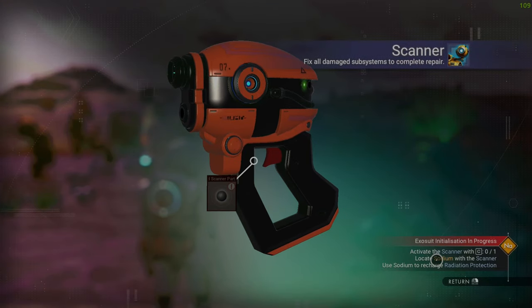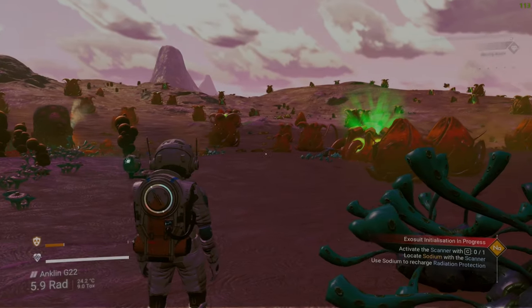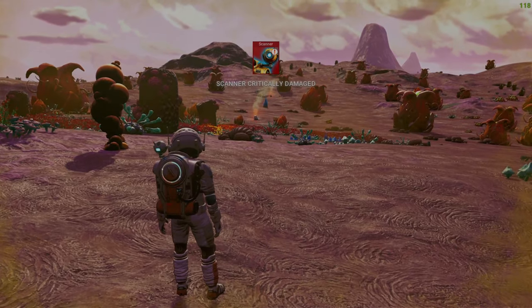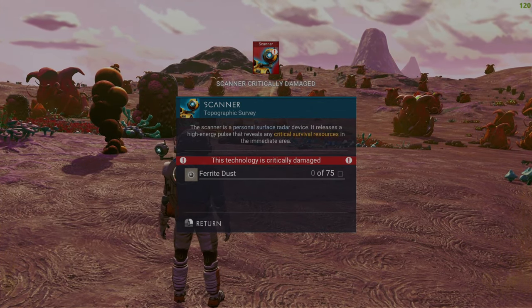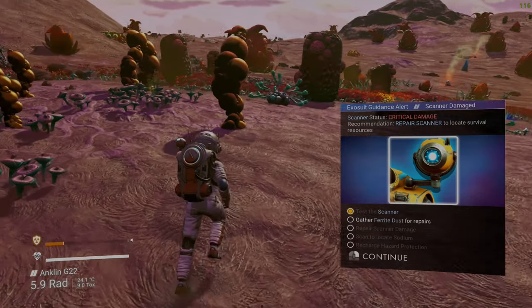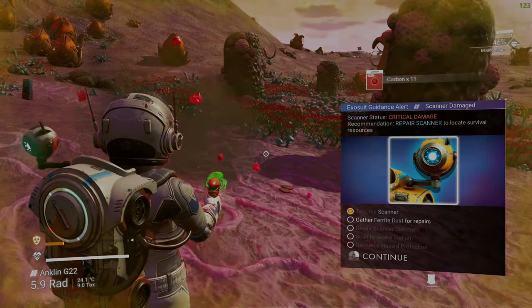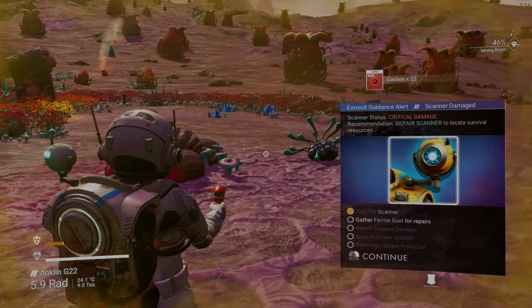What's it telling us to do? We got to repair some things, right? Okay, I get you. All right, activate the scanner. Press C. Nope, don't have it. Critical, scanned, ferrite dust. All right, so I need to get ferrite dust. This stuff, right? No, that's metal. Carbon. That giving us ferrite? No, that's giving us carbon.